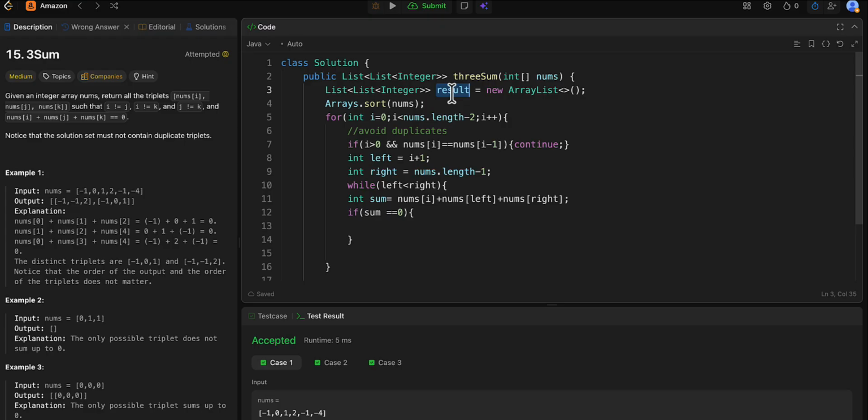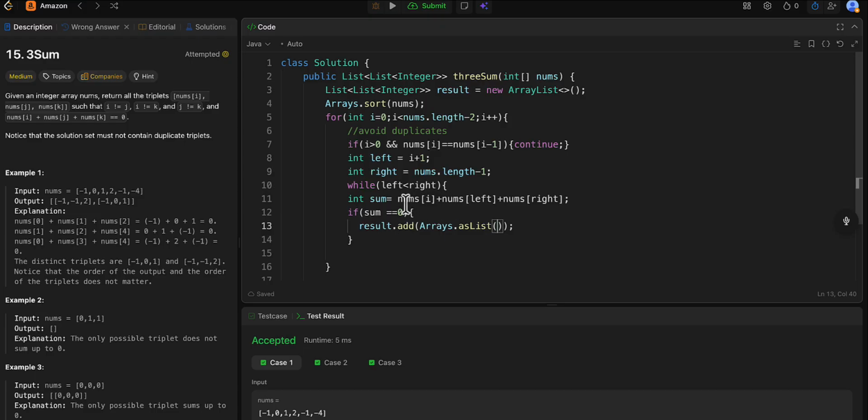So this is result.add, and what am I going to add is Arrays.asList. This is a method you must be knowing. This will convert these numbers into a list and add that to the results array.